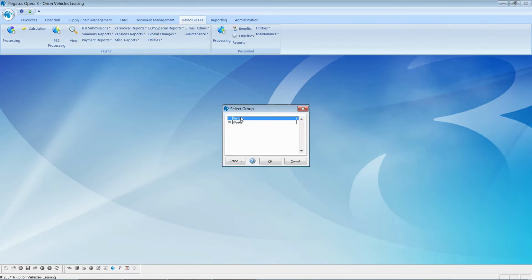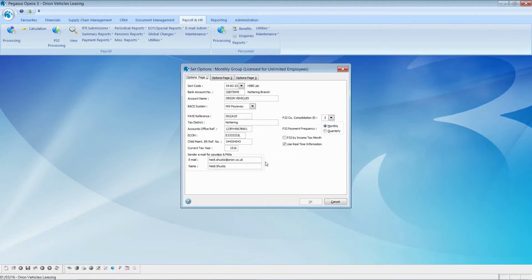You'll notice that we have multiple groups. Here, for instance, I have a monthly group and a weekly group, but it could be that I might set it up by department. So I might have a group which says the sales group, the shop floor, admin, customer services, the directors, and so on. It allows you to set up 36 groups per company within the system itself. Let me log into the monthly group.